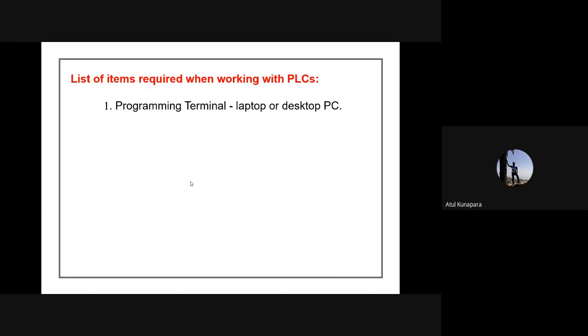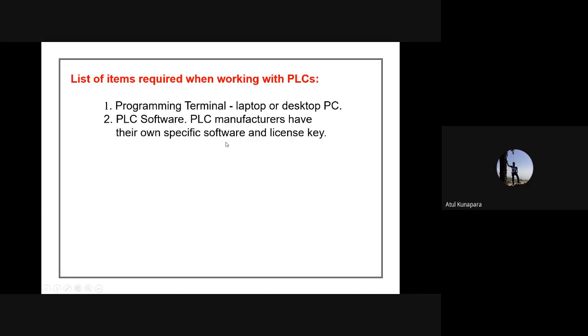So depending on the company, they have different software which is used to program your logic, and from that program logic you can use that software to dump your program into the PLC. So that's what you require first, a programming terminal. Second thing you require is the PLC software that I just told you about. That means in your programming terminal you have to install that PLC software so that you can do the programming.